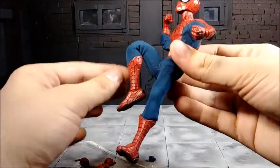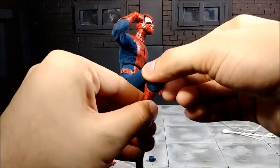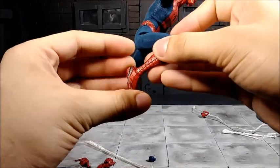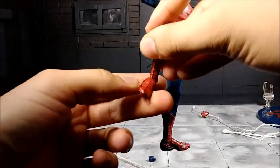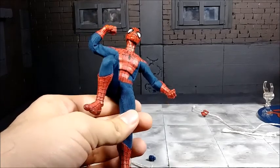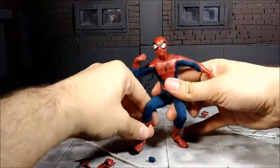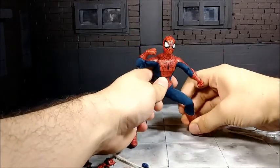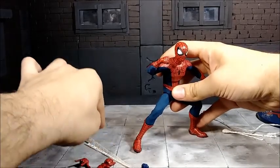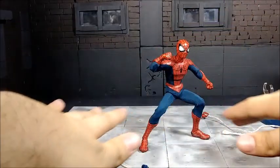He has a thigh swivel for extra range of motion and a double-jointed knee, very nice. There's no ankle articulation — the boot does swivel, but very limited. There is an ankle rocker and pivot: goes up a little, forward a little, and rocks side to side. The ankle pivot I would say is lacking — not great. It doesn't go to a full flat flush pose on the floor, so you'll have to finesse it a bit to get him standing straight.